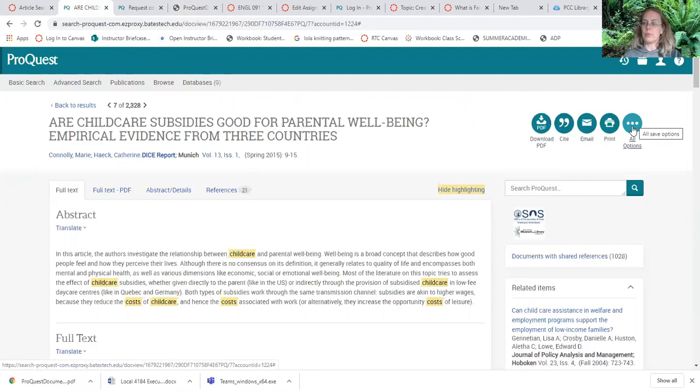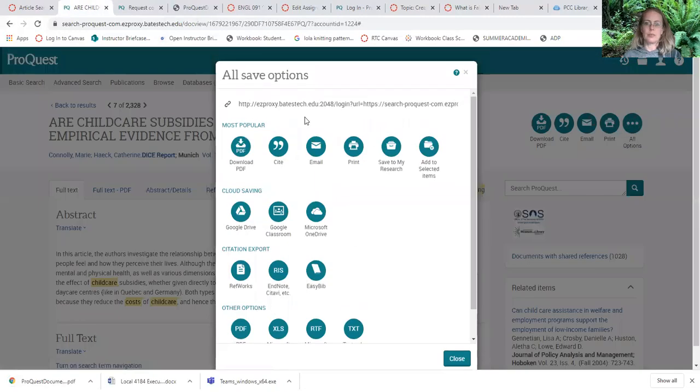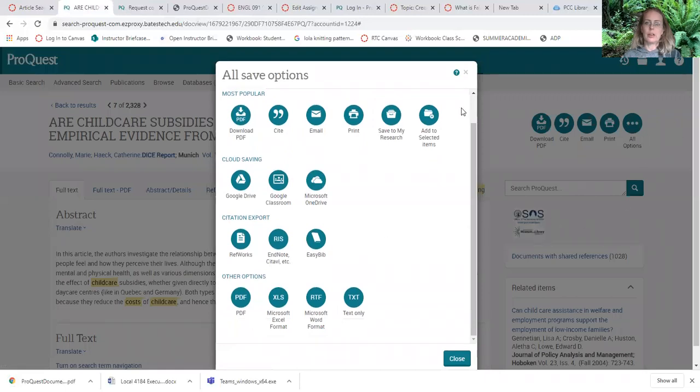So once more, what I did was I clicked on all options, and they've upgraded this site from the last time I really looked at it. I went to all options. This most popular one didn't work for me. The one over here didn't work for me, but this other option down here worked. So I clicked that, and that gave me my download. I can also do print, and then when I go to print it, instead of printing, I'm doing save as a PDF.